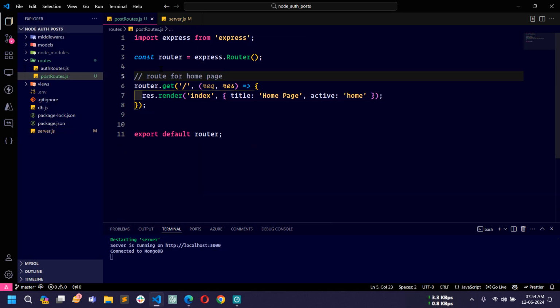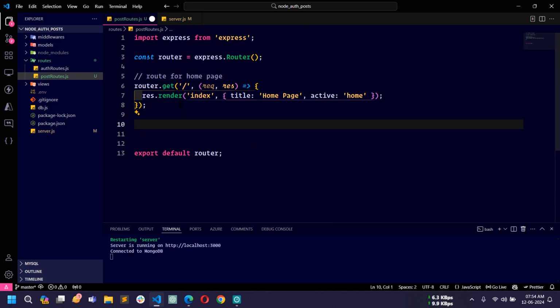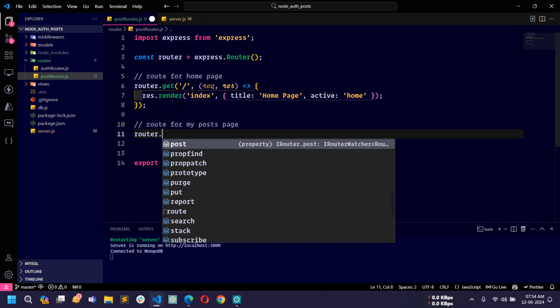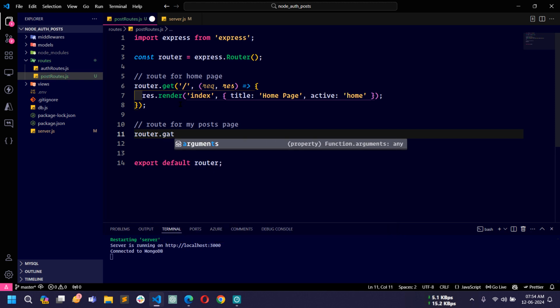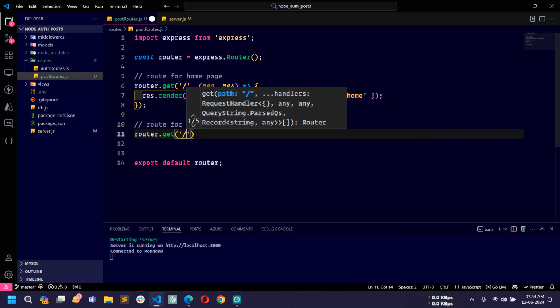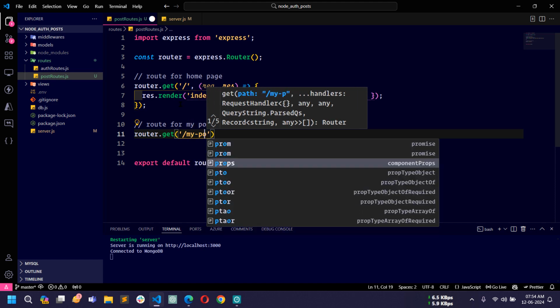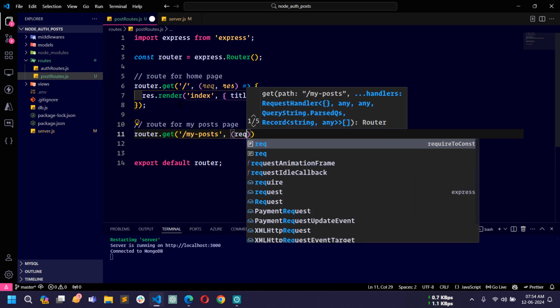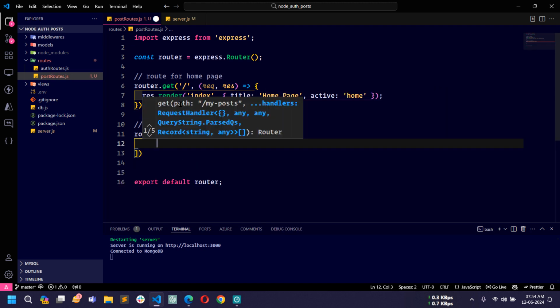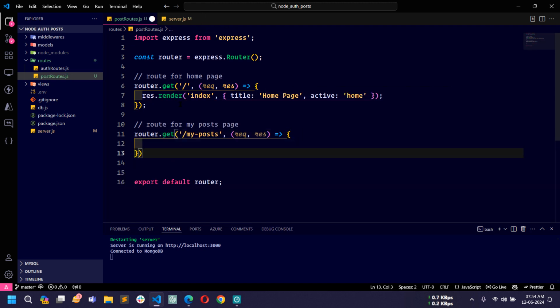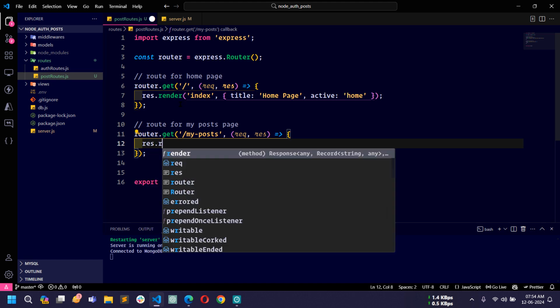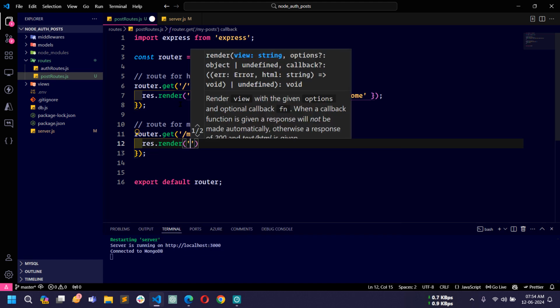So first let me go to the postRoutes.js file, and here I will create a route for that. Here we can write a comment, route for my posts page, and then write router.get, and then the name of the route, /my-posts, with request and response. Then I will use the res.render method, and write the name of the view.